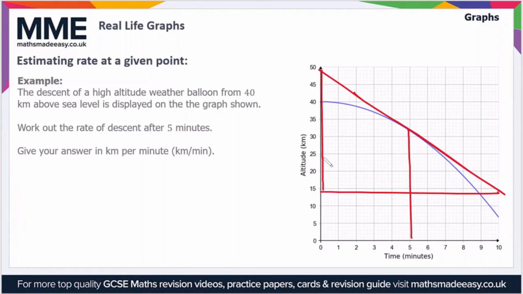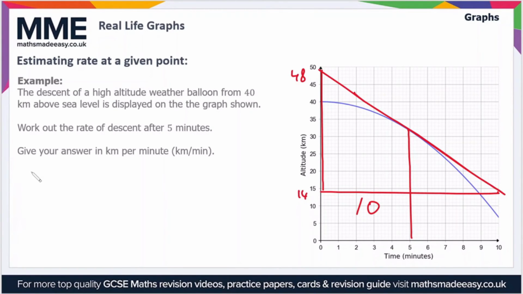So in our triangle we've got a span in time of 10 minutes along the x-axis, and that's because I'm using the whole of the grid to draw the triangle. The bigger you do your triangle, the more accurate it'll be. And then in terms of the altitude then, it starts at about 14 here, the base of the triangle, and it goes right up to a value of about 48 here.